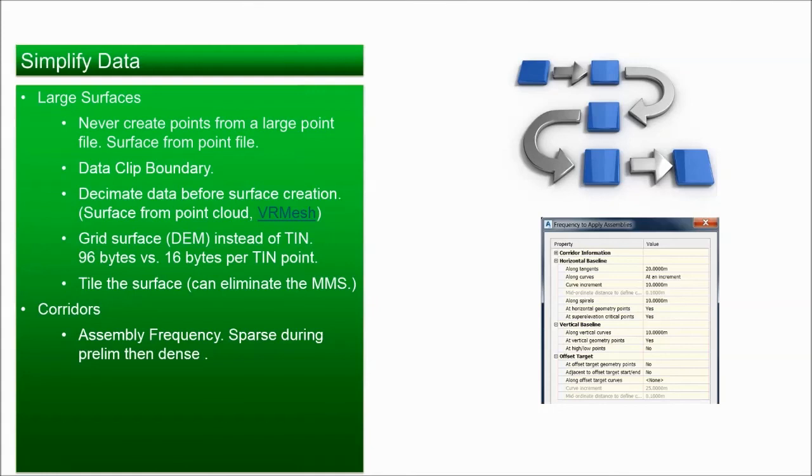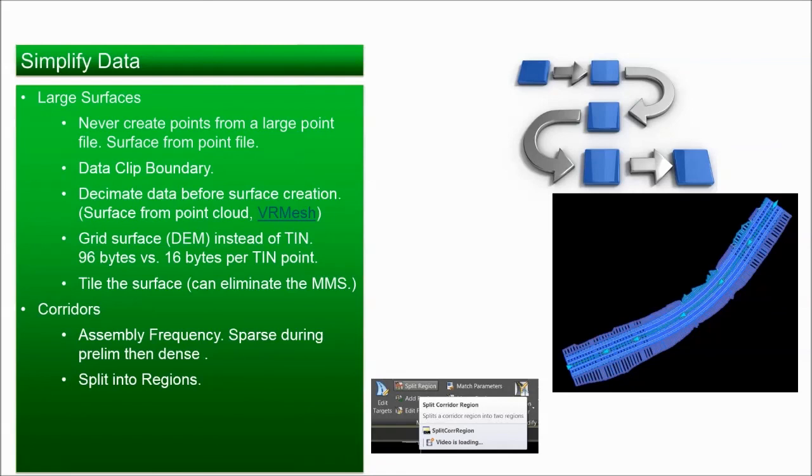Then when you go to detailed design, you're almost done. You want your daylight line to look as good as it can. You want everything to look the best. That last day, go ahead and set this to something more dense. Accept that it's going to take 30 or 40 seconds maybe to rebuild a big corridor. But you might only have to rebuild it a couple of times at that stage of design.